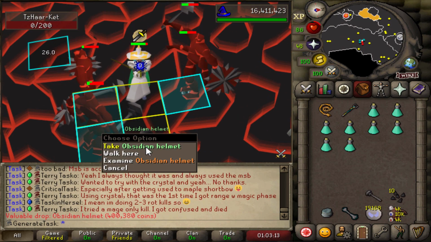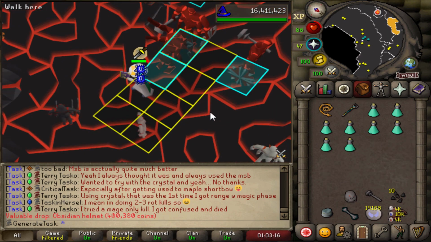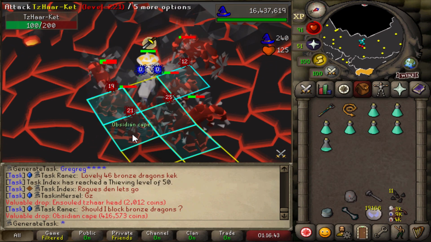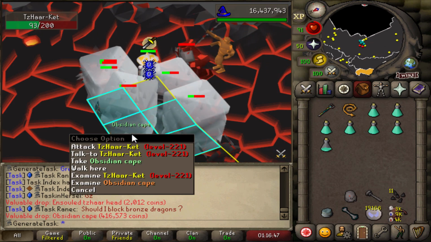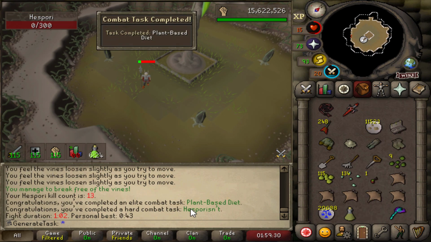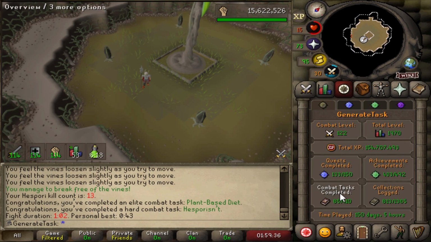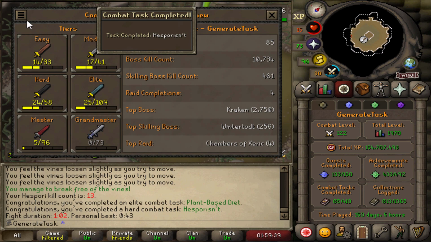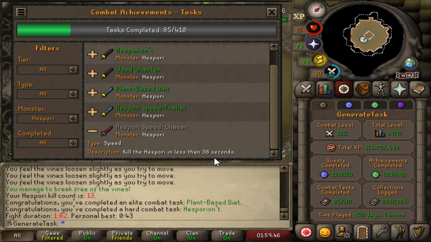Huh? I got another helmet. What do you mean? Now I have 3 helmets. No. There's another obsidian cape, number 2 on this grind, I think. And that was from a Tzhaar-Ket-Om, I believe, looking at my loot tracker. I think that should get 2 achievements. Yeah, we got the plant-based diet and the Hesperisant, which means now we only have 1 more combat task to complete at the Hespori. And that one is killing it under 36 seconds.